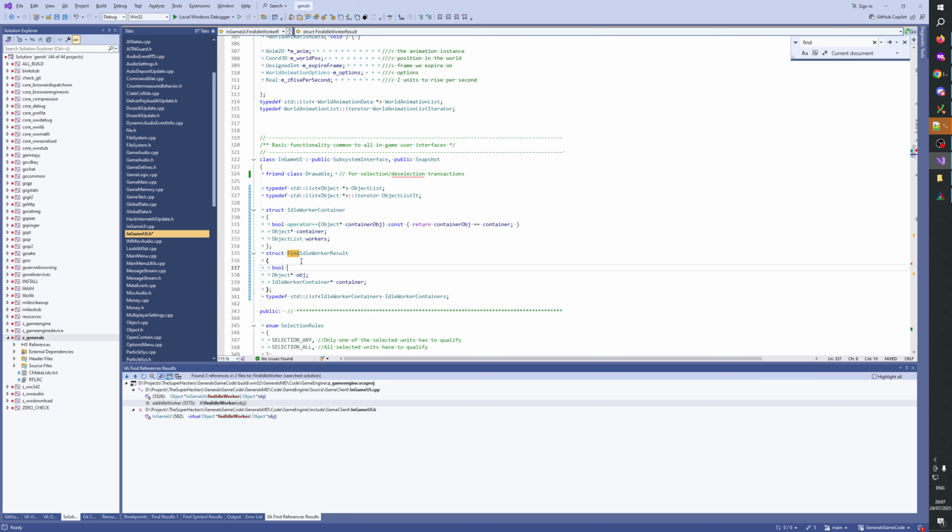Then here we do a bool found worker const, return objects not null.